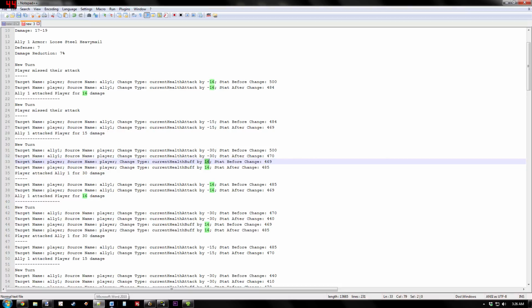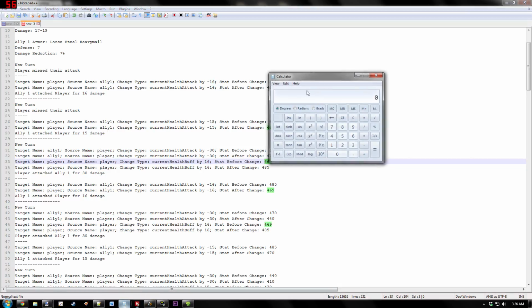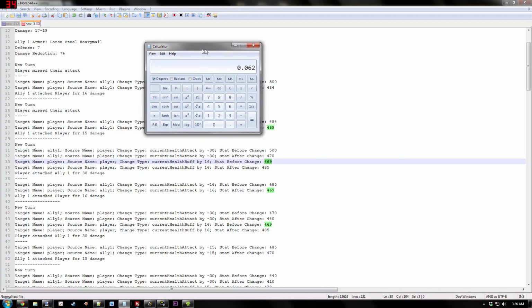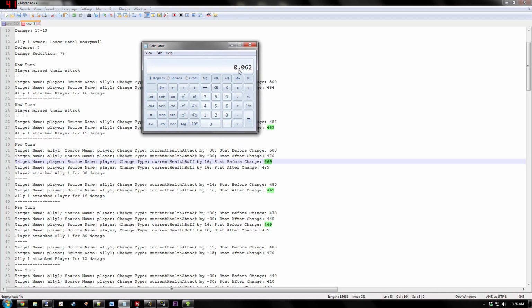The player's health is 469, so what we can do here is get out a calculator: 1 minus 469 divided by 500, times 100.